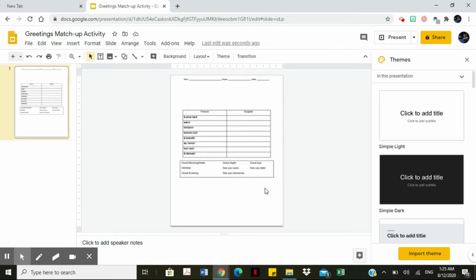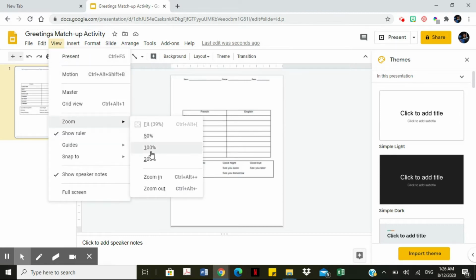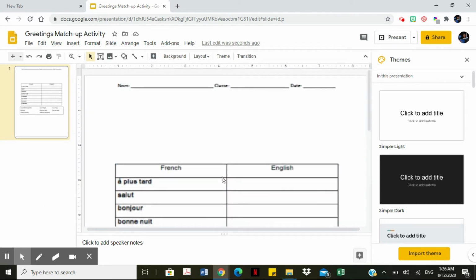It's not interactive. It's right here, and we can't do anything with it. The only thing I don't like is it's a bit small, but we want to make this document interactive, remember? So let us zoom in a bit because we can't really see what we want to see.